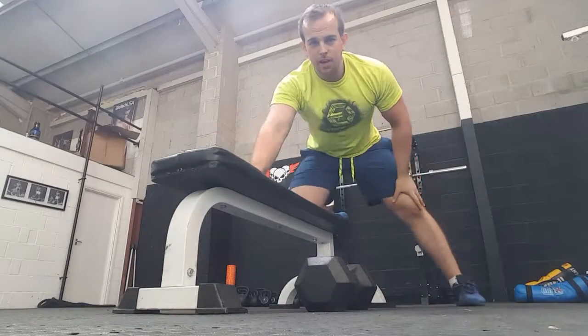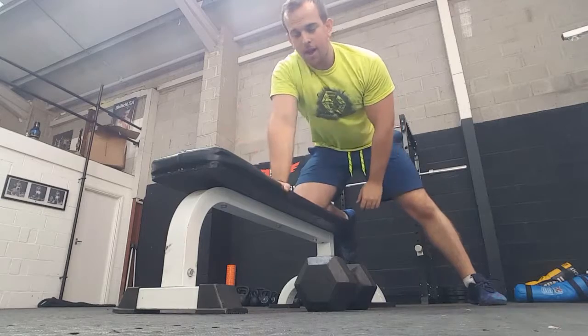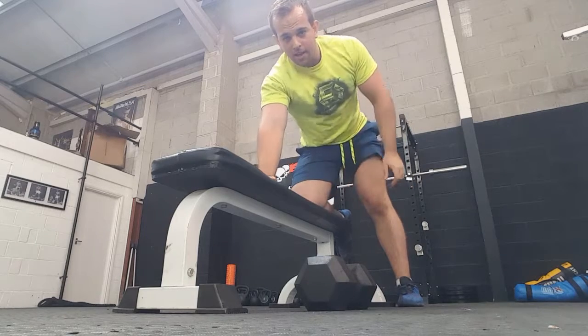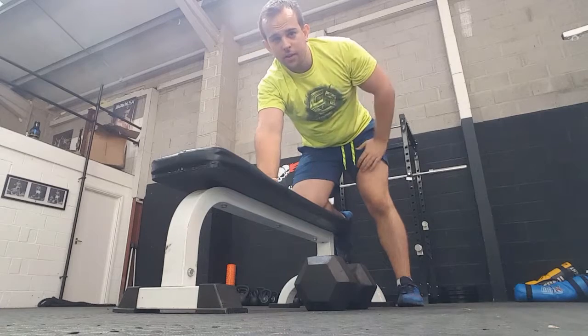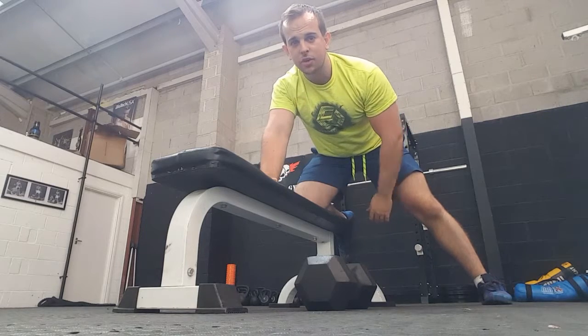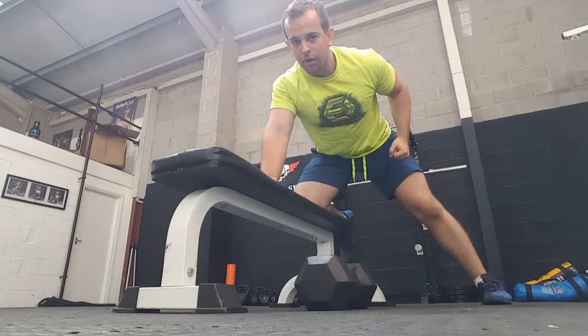So with a seated bent over row, what you need to do is have the same knee and the same hand on the bench. Again, what I'm saying is if your leg is close to the bench, you're already on a bit of an angle, so this shoulder is lower than this one, if you can't see on the camera. So as soon as you shoot this leg out, you can start flattening the shoulders as well as flattening your lower back. And this is where you'll be rowing from, okay?